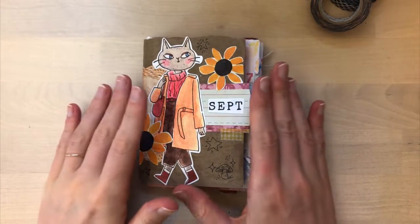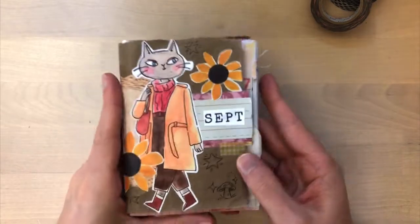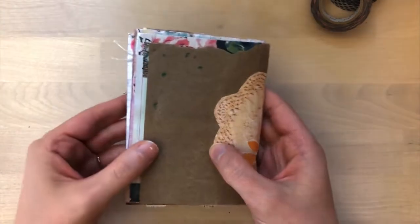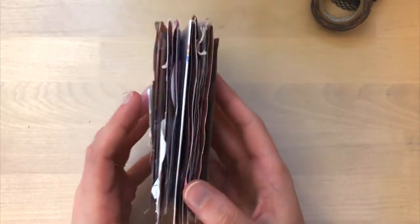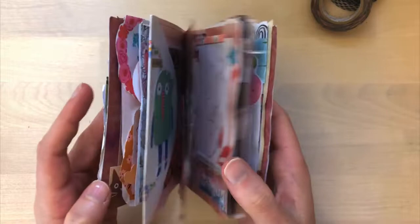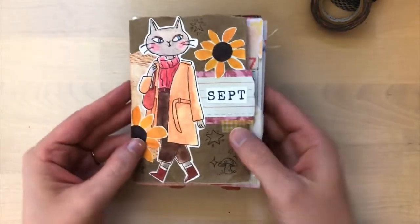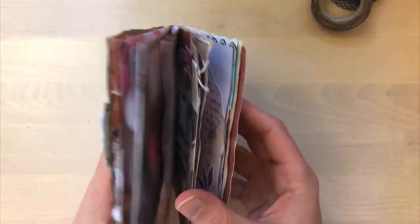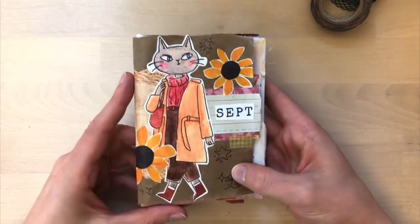Hello, my name is Maika and in this video I am going to show you my super small and tiny and cute handmade journal that I made out of pattern paper, scrapbooking paper, just graph paper that I had food colored, so lots of different things in here. And I had a lot of fun playing around with this.